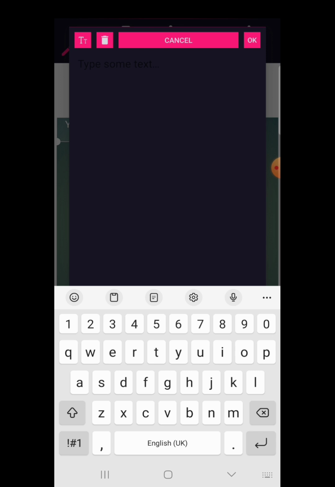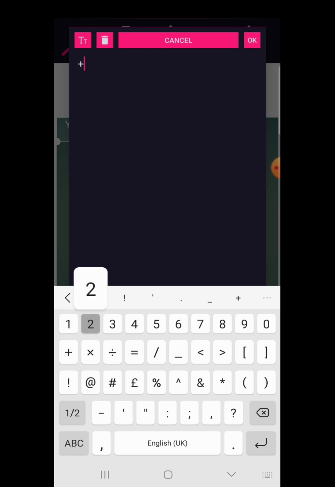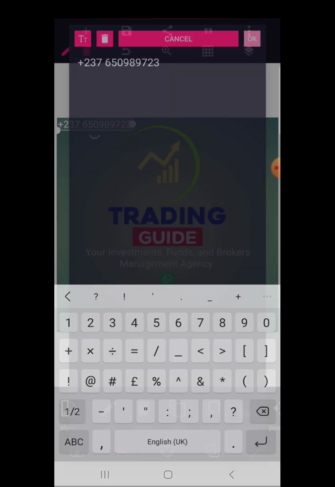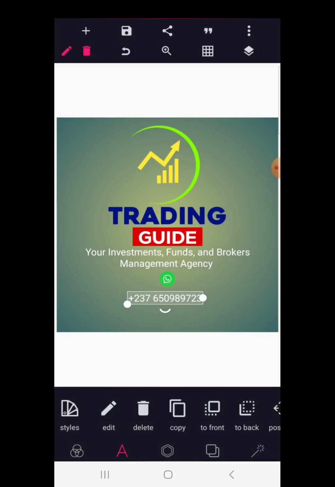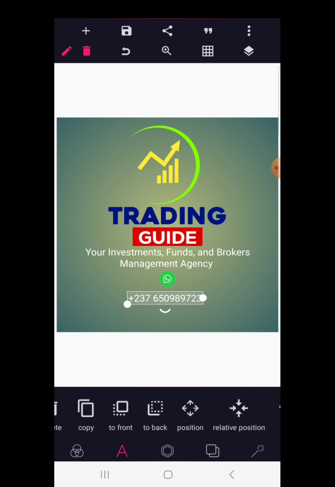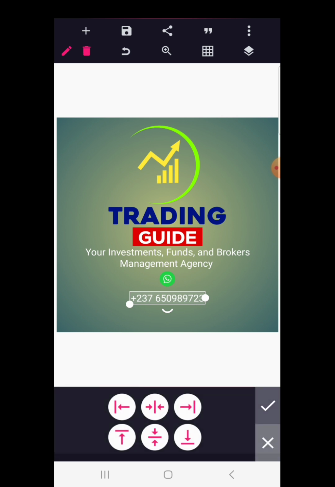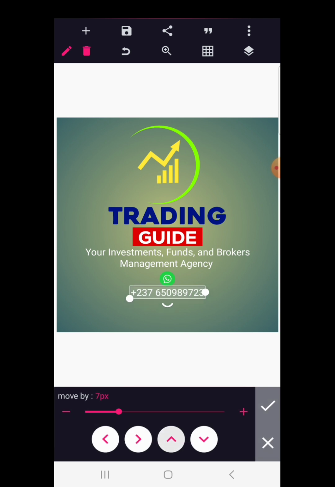It's a Cameroon-based trading firm, so their number is definitely going to carry the Cameroonian line. But don't call the number if you don't have any investments, funds, or brokers that you require management for. So I'm going to use relative position to make sure this is in the middle, and nicely I'll bring it up closer to their WhatsApp icon.